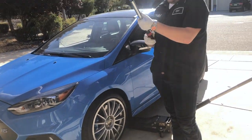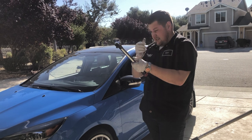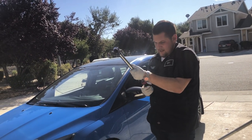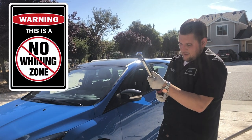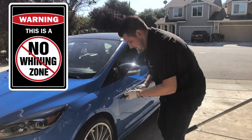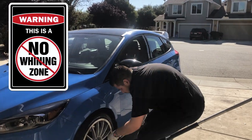Definitely check your owner's manual for exact torque specs, but a good rule of thumb is at least 100 foot-pounds of torque on a lug nut — I've never really seen one that's different. We should have done this inside — I'm actually pouring sweat because sometimes in California it's 100 degrees in September. That's why we paid more than everybody.